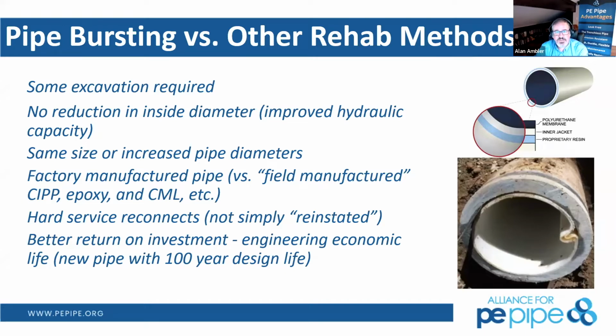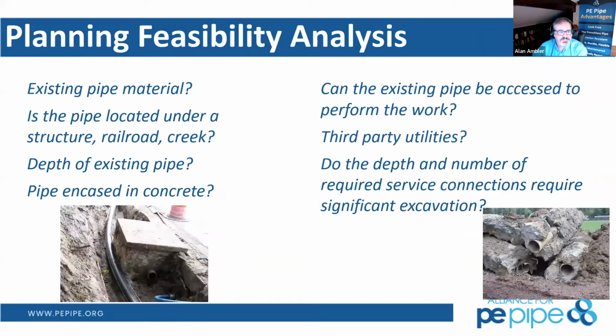So one of the things that is not addressed sometimes through CIPP, and most of it happens to be the reinstatement of service connections, is any inflow and infiltration that may not be corrected, which is one of the primary reasons to rehabilitate these pipelines initially as well, to make sure that we're not building larger treatment plants than we have to because we've got a whole lot of groundwater pouring in through cracks in other places.